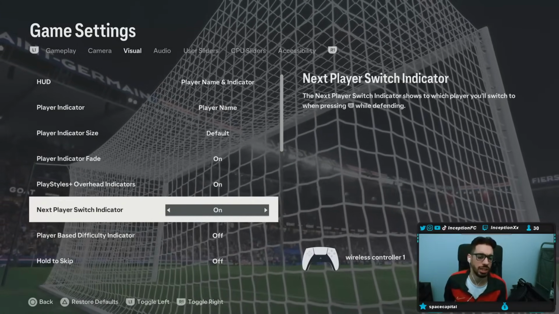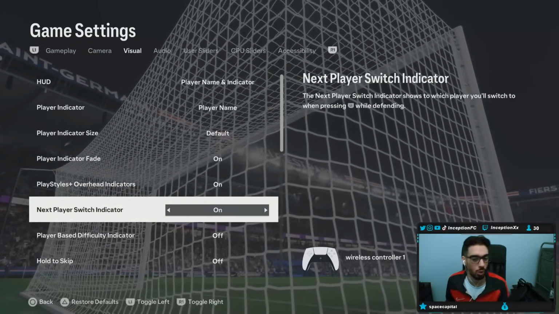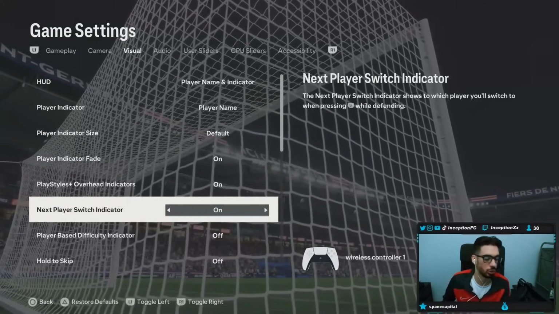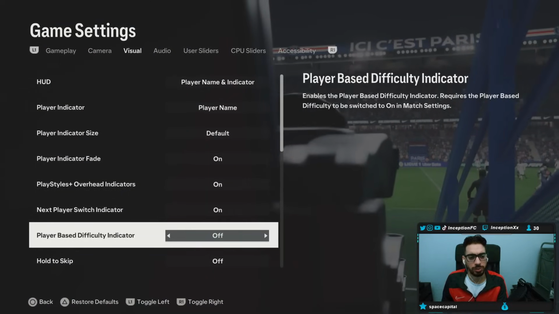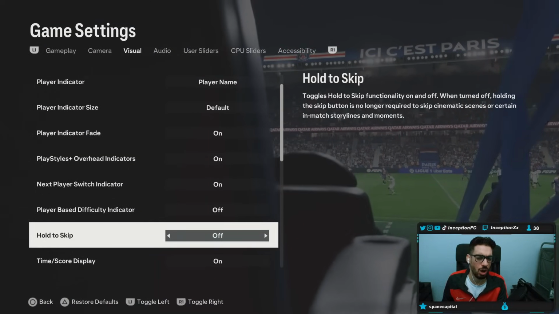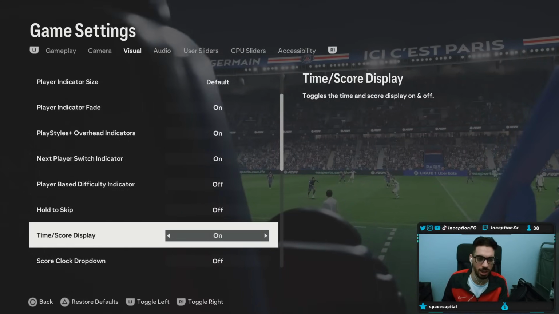Next, player switch indicator on. That's the setting that I was talking to you guys about before, where when you press L1, you kind of want to see where it's switching to generally. Your right stick is going to be the close one. Your L1 is going to be the guys around. Player base difficulty indicator off. Hold to skip, I have that off, so I hope it's a toggle. I just switched that on right now, so I have to go see that afterwards.